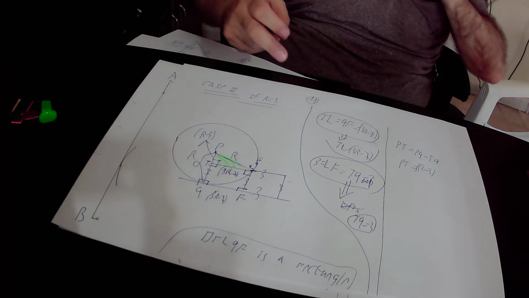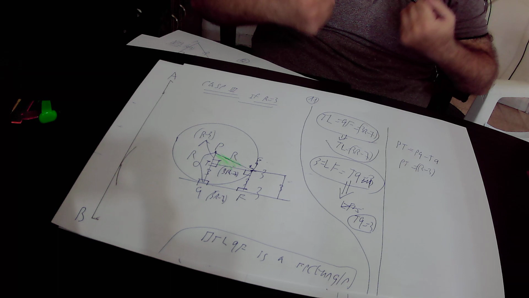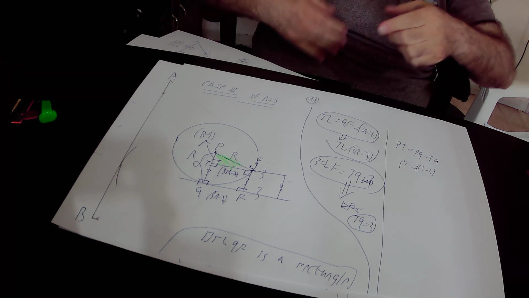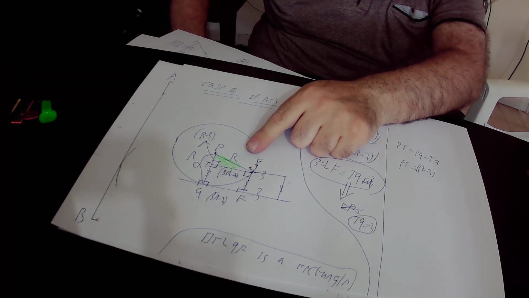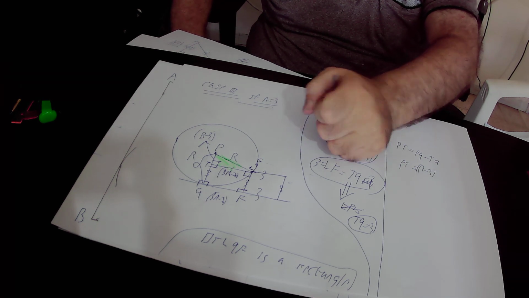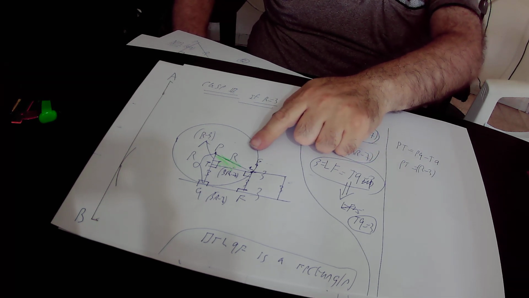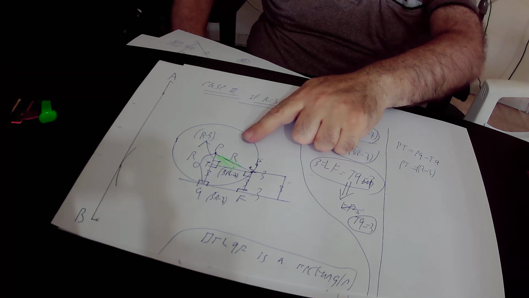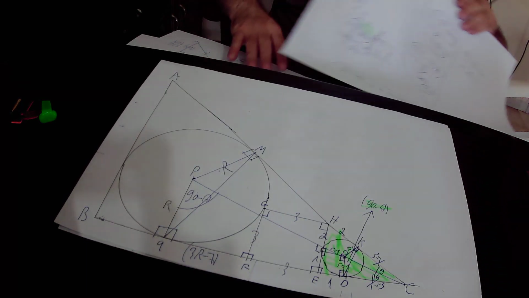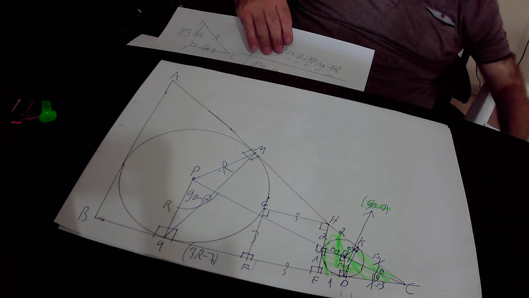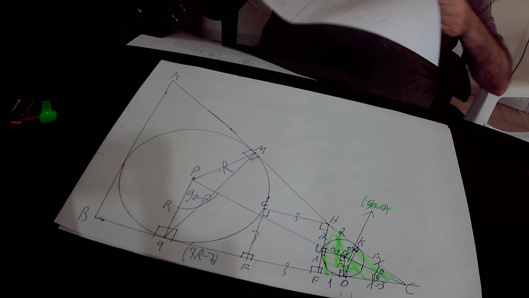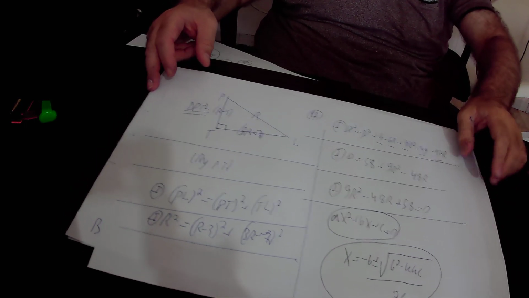Point P is the center of the circle. Point L is a point on the circle itself. Therefore PL is the radius of this circle, that is equal to r. Then we implement the Pythagoras theorem on the right green triangle, triangle PTL. I copied the right green triangle, triangle PTL, into this new page.